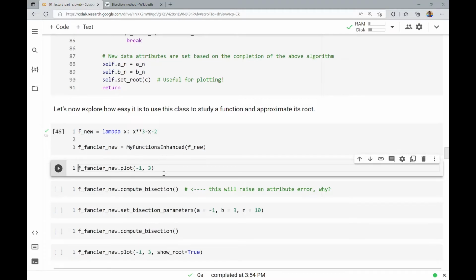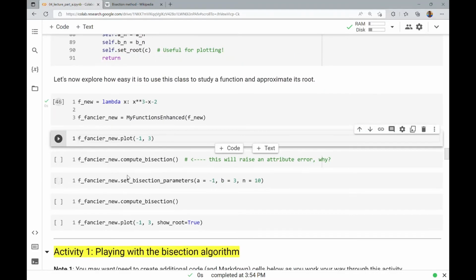Now I create that function, and here are steps you could use to interrogate the function visually, use the bisection algorithm to estimate a root, and then plot and annotate your root with just a few lines of code, calling these methods within the object that you've instantiated.